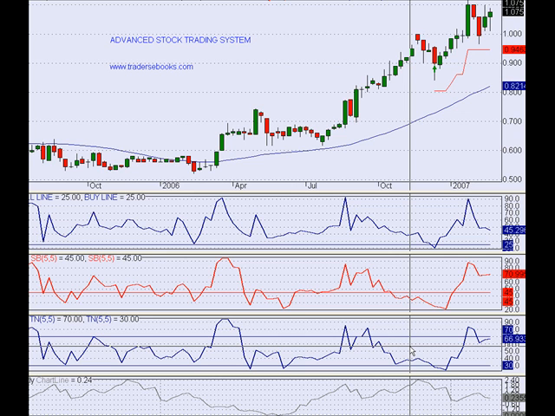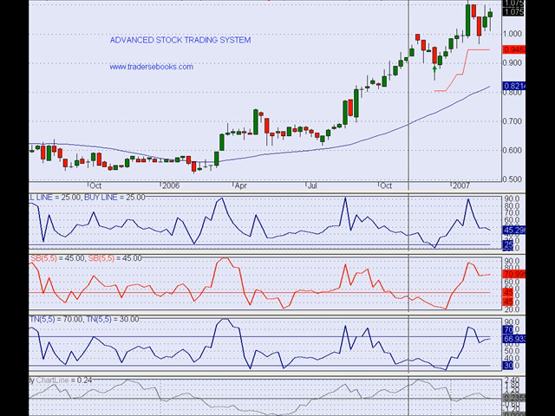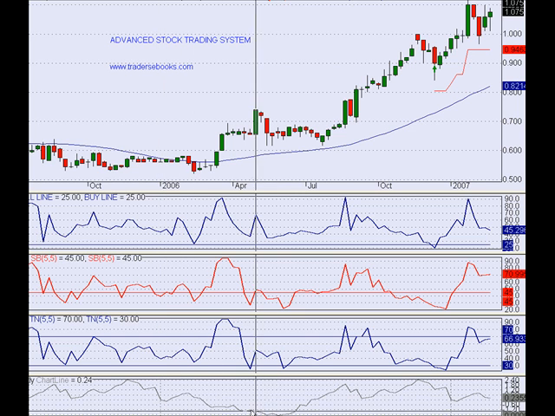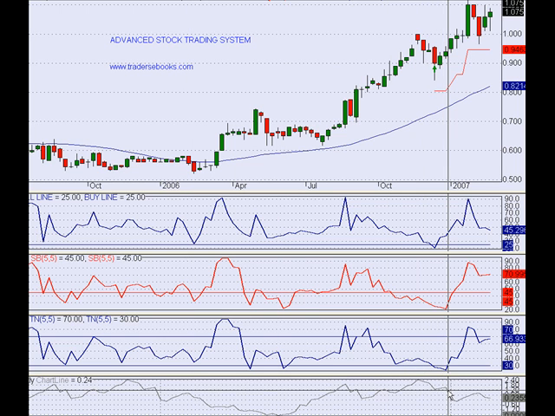Then we look at the seasonal trend. This is a 10-year average. Here's the start of where my cursor is, start of 2006. Price goes up, goes down through to about February, goes down through to about June, and then goes up again with a slight drop off at the end of the year.